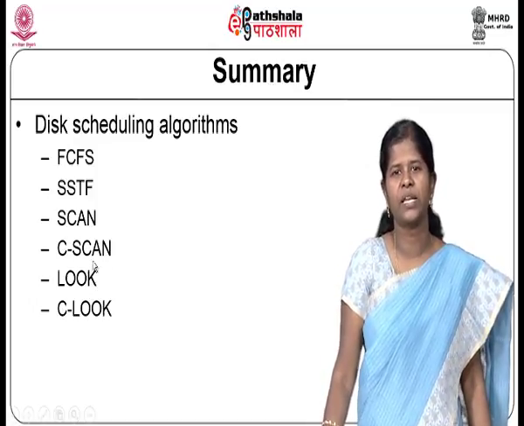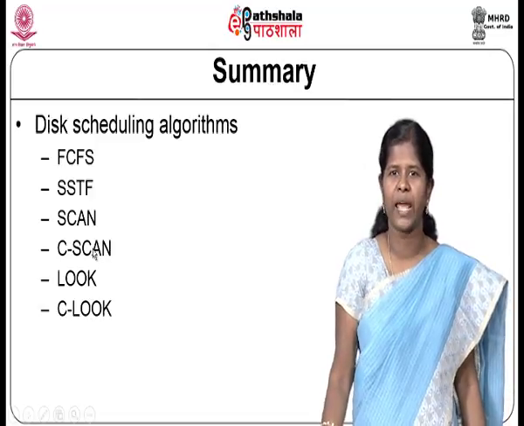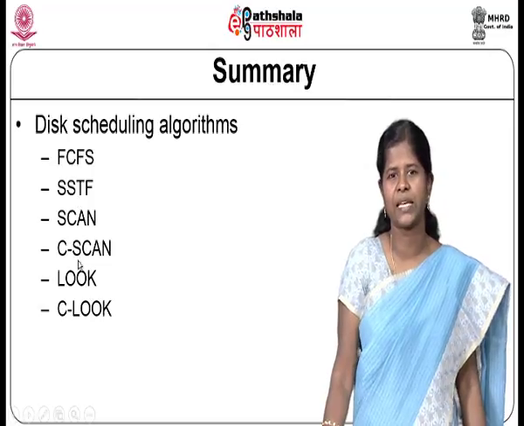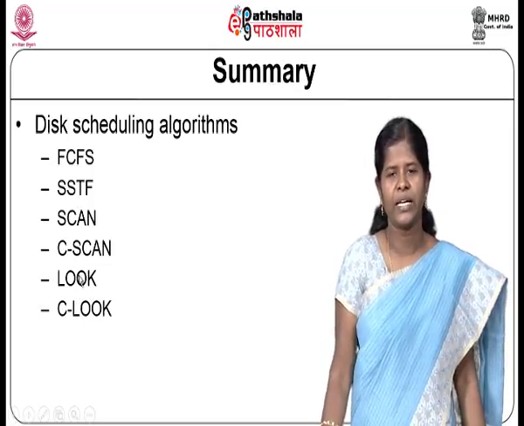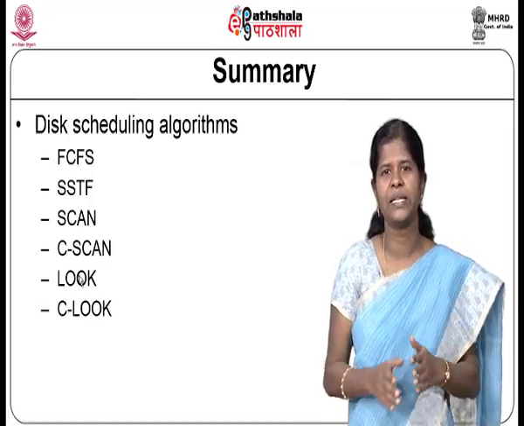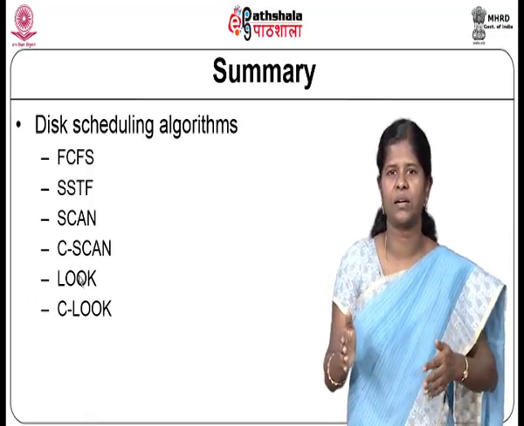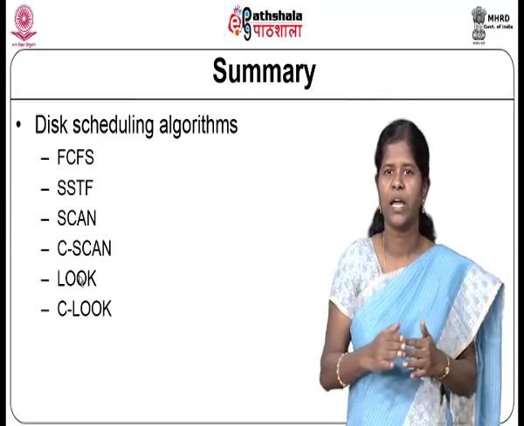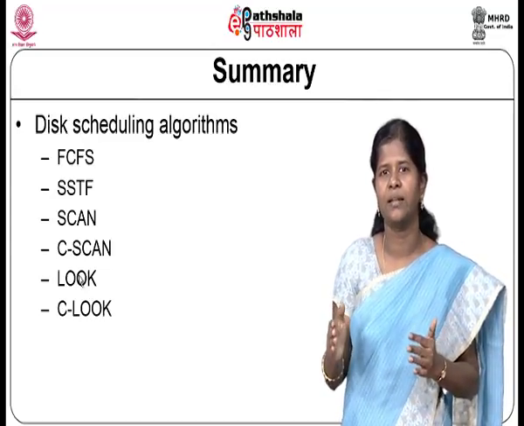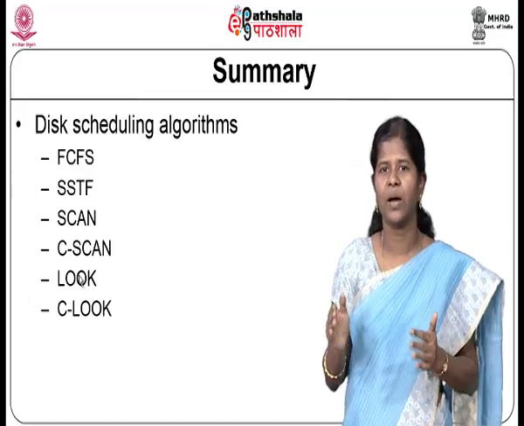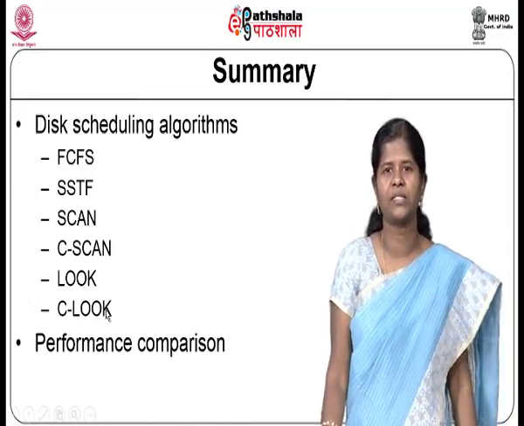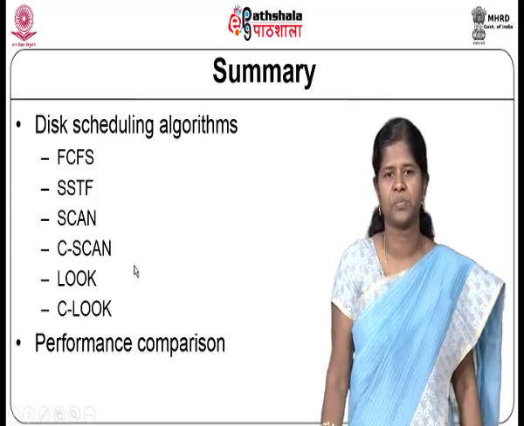In LOOK and C-LOOK algorithms, you do not go towards the end of the disk to service. LOOK and C-LOOK are variants of SCAN and C-SCAN. They just service requests only till when the requests need to be serviced, that is, they do not move the head to the end of the disk, the head is moved only till the place where service is required. So, then we saw the performance comparison between the different algorithms.